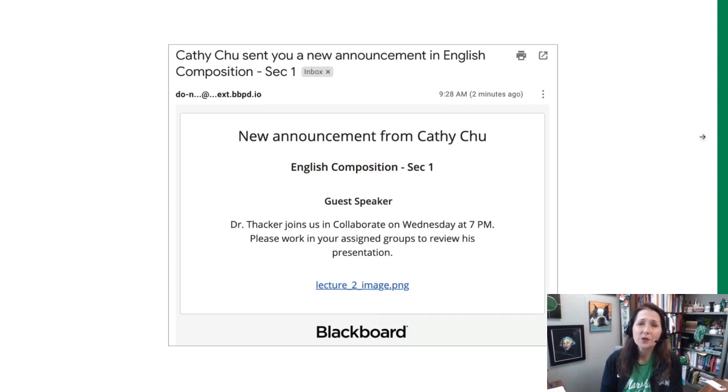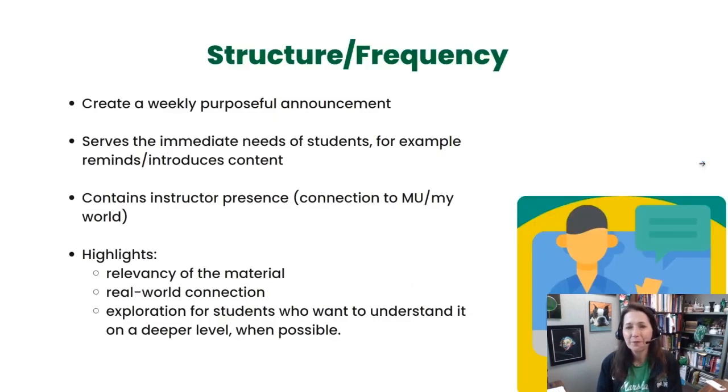Now, if you decide to, you can send this as an email, and this is what the students would see if you send it as an email. You can see that they have a link, they have a graphic that's present. I just wanted to let you know that the neat thing is you could schedule these in advance, or you could send it as an email. Both of those are great things to have at your disposal.